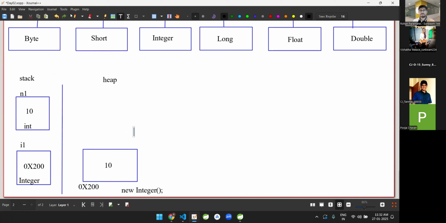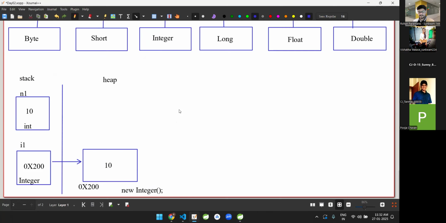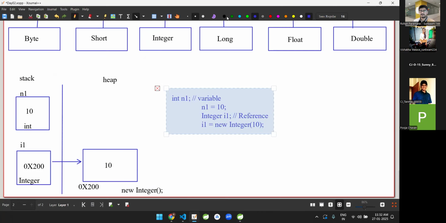So that got stored inside the reference. This is the particular i1, a reference pointing at the object created on the heap section. See the difference between a variable and a reference that you are creating. Maybe I can copy this entire part and keep it right over here, and maybe this is going to be the tag like this. See the difference.